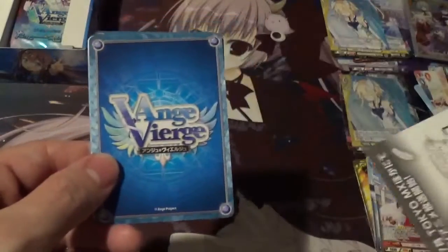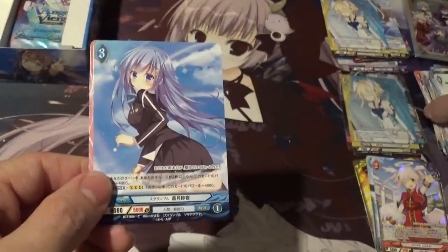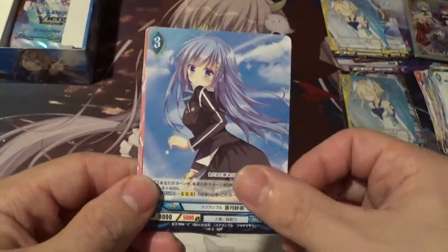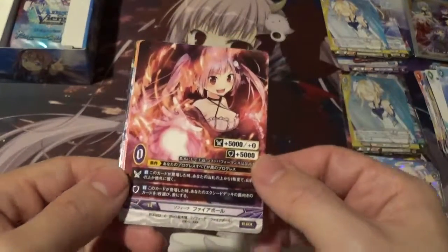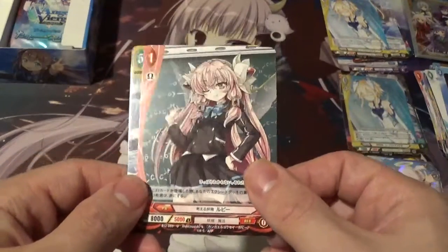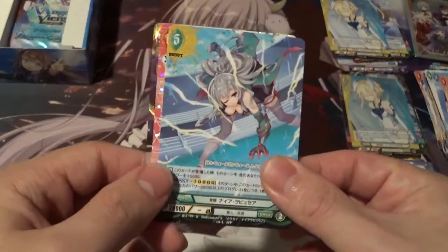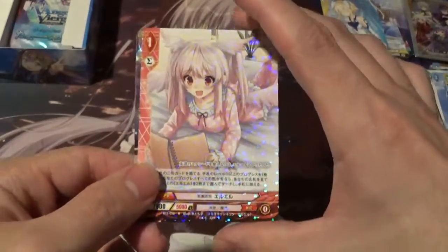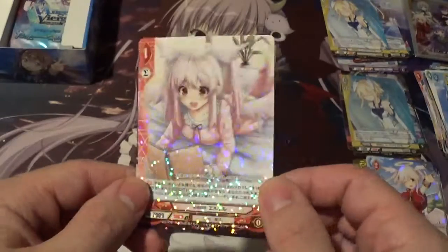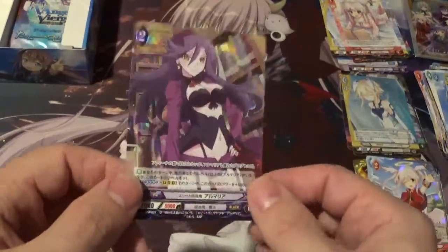All Maria, very awesome. We got Saia, looking kind of confused, or maybe something happened and she turned around. A very lovely EX of Sophina there. Ruby, teaching a math class it looks like — I didn't think Ruby was that smart, but maybe I'm wrong. Naya on the defense. Elu-Elu reading a book on her bed — that is adorable and cute. And our reverse holo is Saia in the library. Very awesome.